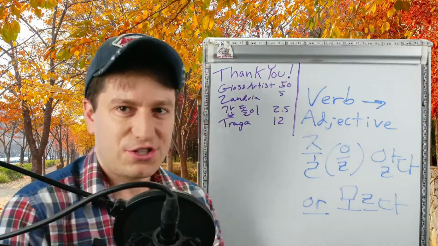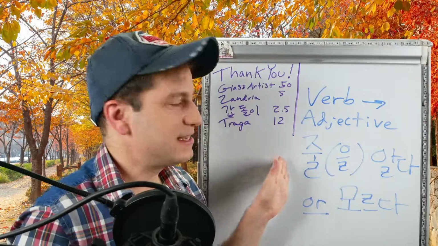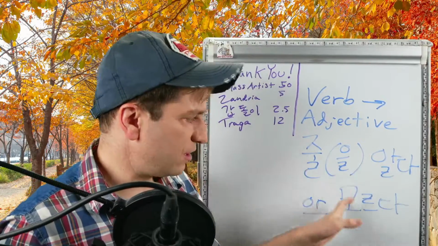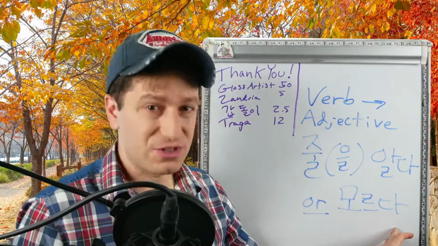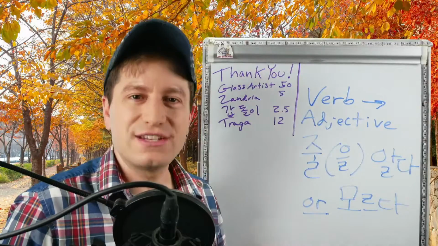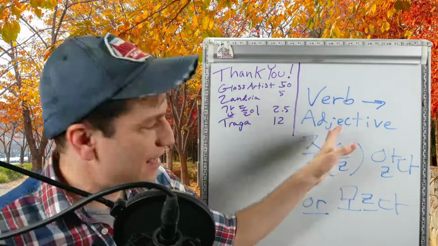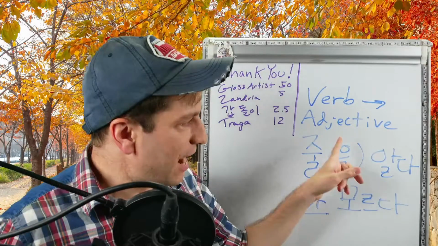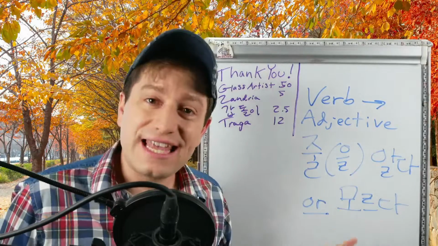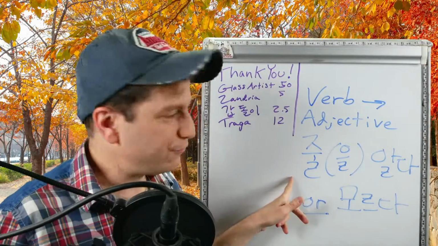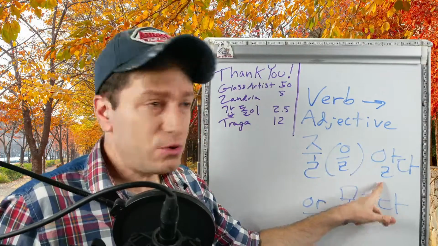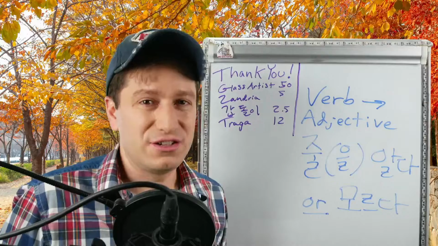Welcome, everyone. So the form we're going to be learning today is 줄 알다, to know something, or 줄 모르다, to not know something. The way you make it is you take a verb. This can be an action verb or a descriptive verb. So any verb you like, and then conjugate it to an adjective. Now you can change a verb into an adjective in any tense that you'd like. And then you add 줄 followed by the object marker optionally, and then 알다 if you know something, or 모르다 if you do not know something.